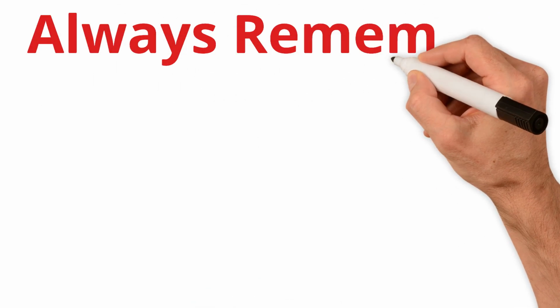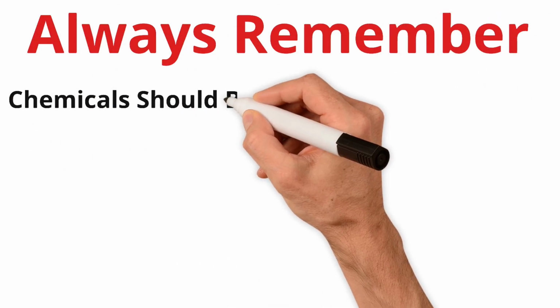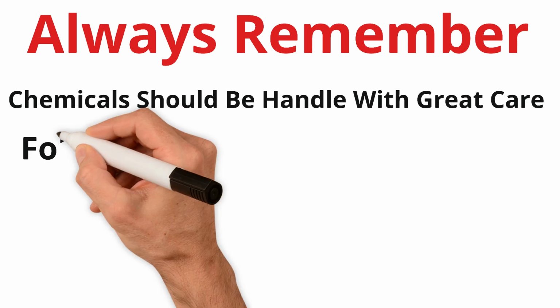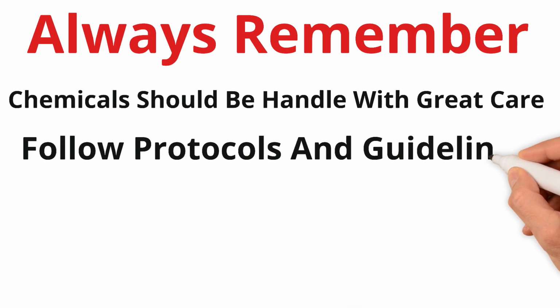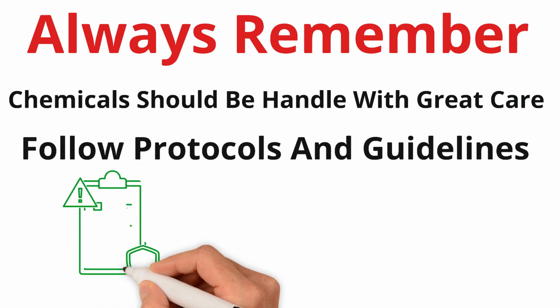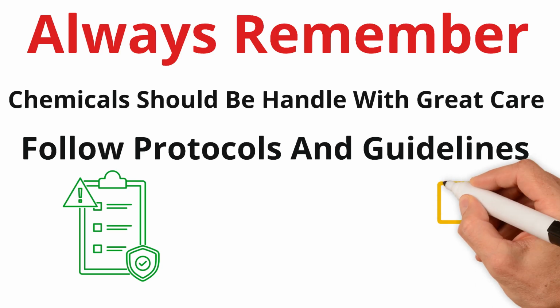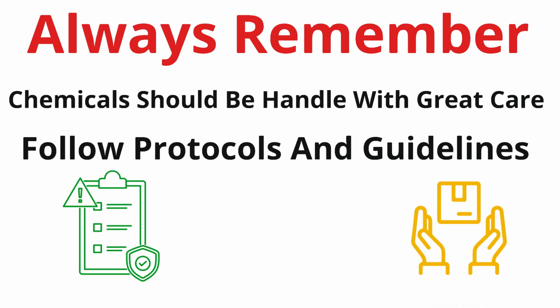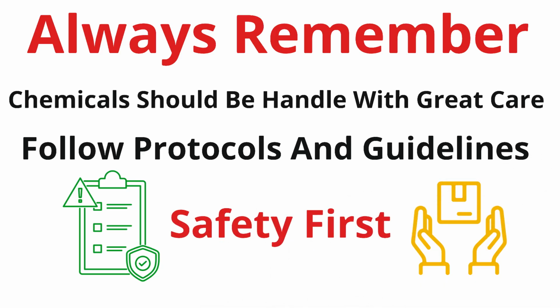To end, always remember all chemicals mentioned in this video must be handled with great care and respect. Follow your lab safety protocols and comply with OSHA and other regulatory guidelines to ensure a safe working environment. Safety first, always. And for more detailed explanations and examples, be sure to refer to the Carson textbook.